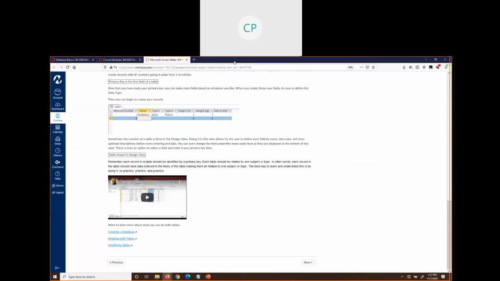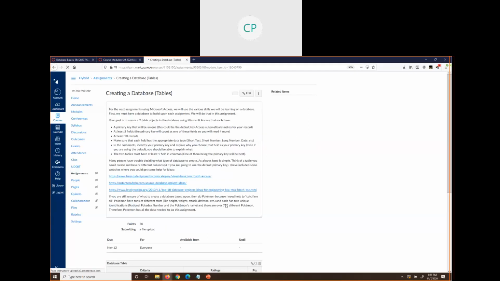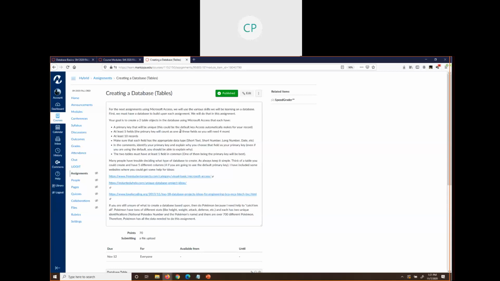All right, so you'll notice Access looks very similar to the rest of our Microsoft products that we have been working with.